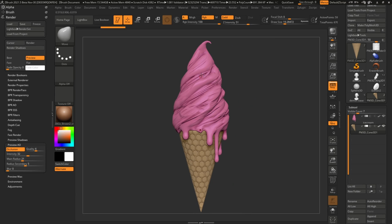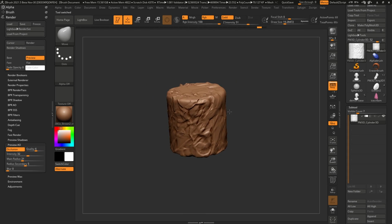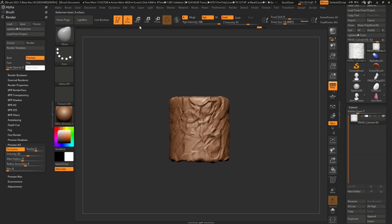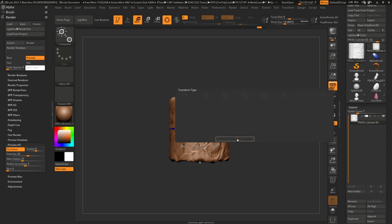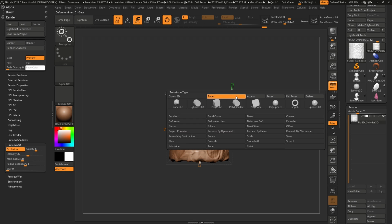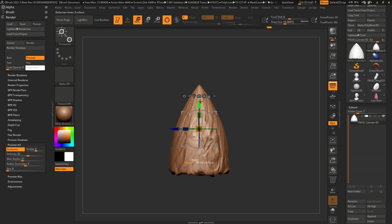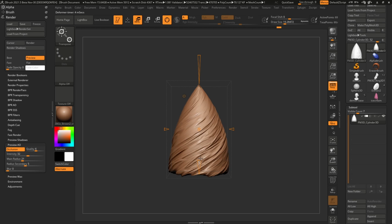So the way that I did this ice cream cup was essentially with the thick skin. I'm going to show you very quickly with this one. This is something from the first video actually. All I did was click on the Gizmo 3D, bring in the cog icon and click on taper, and I push that to create a sort of shape. Accept that. We can maybe scale it a little bit, and then we can use the twist to give it some twist, like so, maybe even more than that.